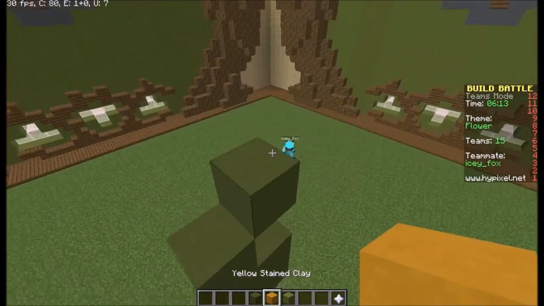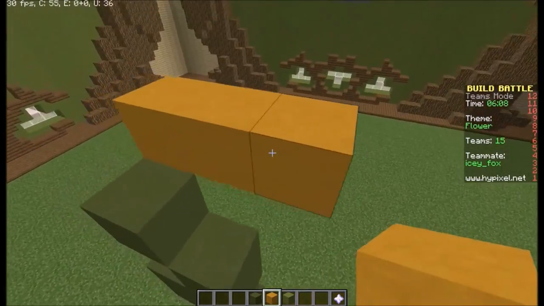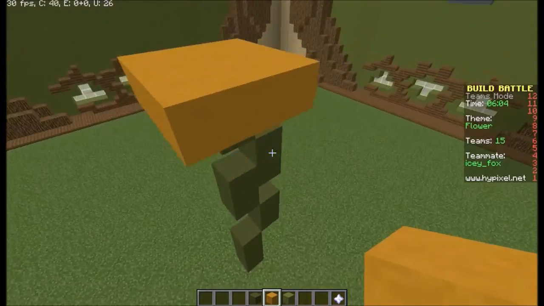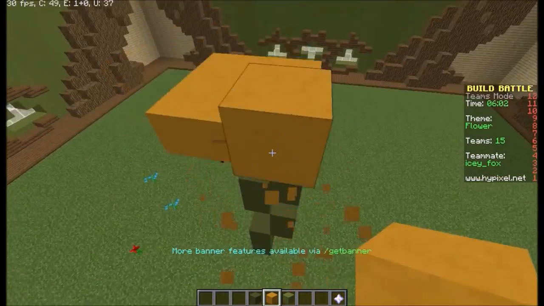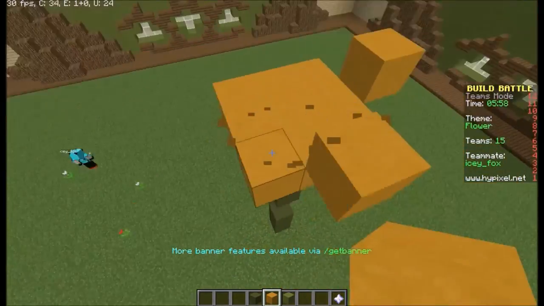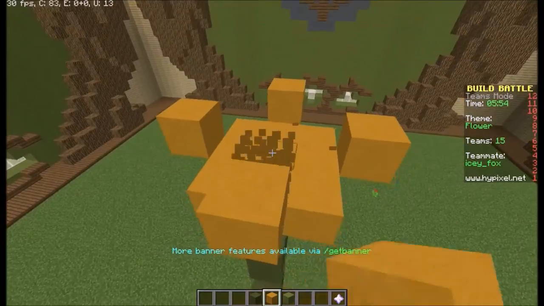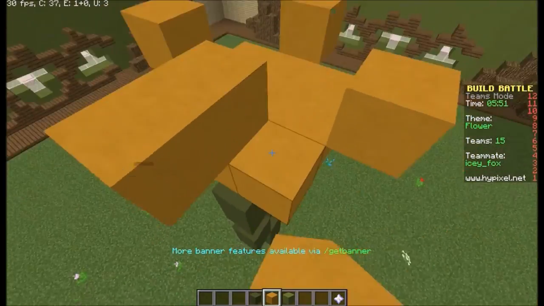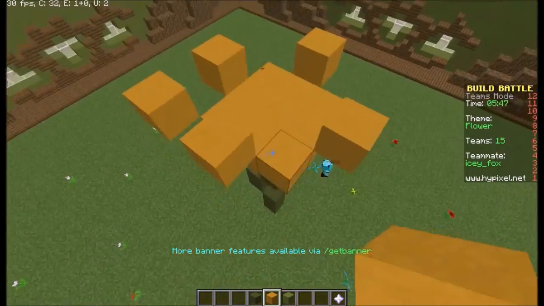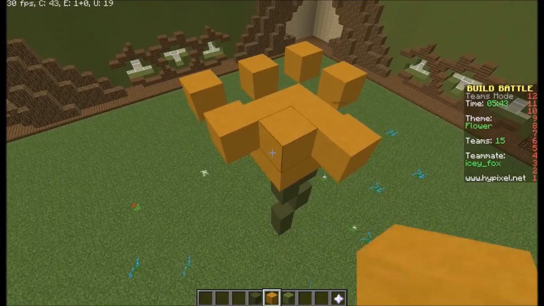That looks actually pretty dope. Just gonna place a bunch of flowers around randomly. I'm just trying to decide what to build, you know? I'm just kind of placing blocks and seeing if it's going to look good or not.